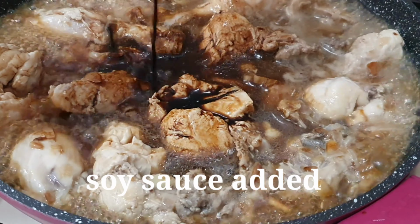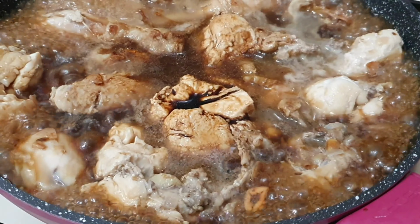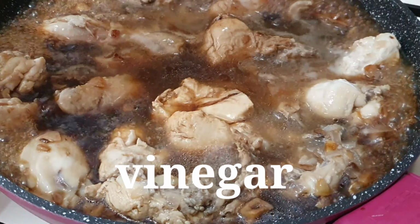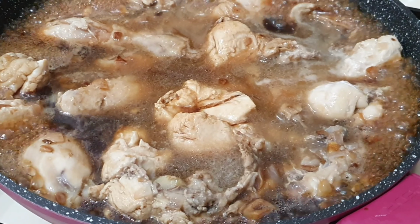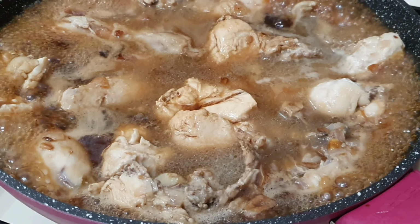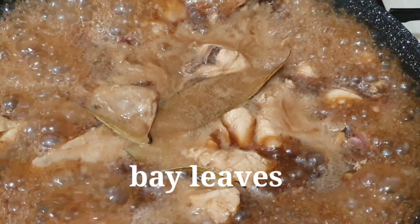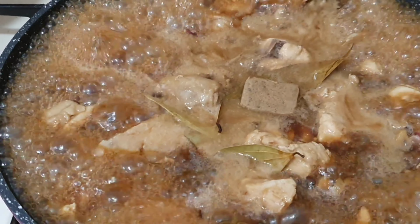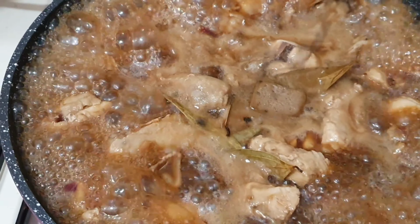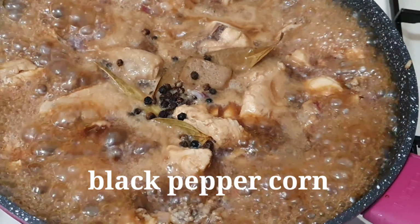Then we have to add our soy sauce. And then our vinegar. Then we have to add our bay leaves also. Then we have used chicken cubes. And then our black peppercorn.